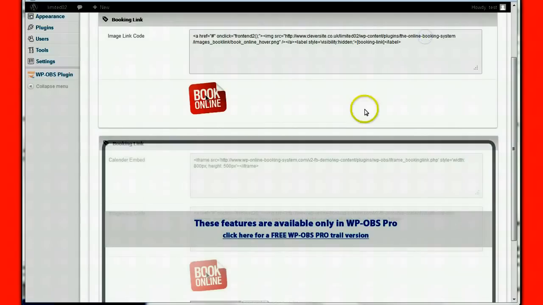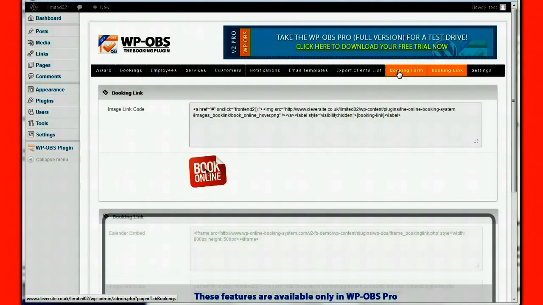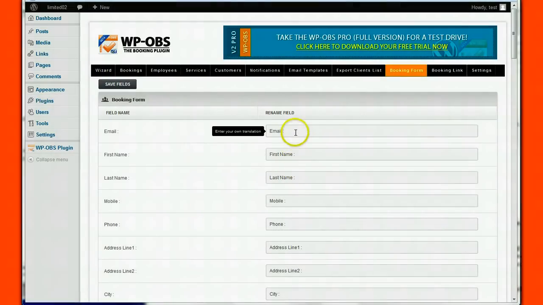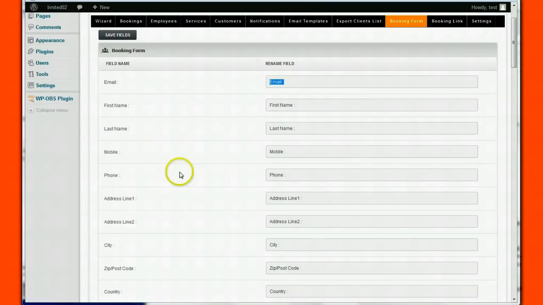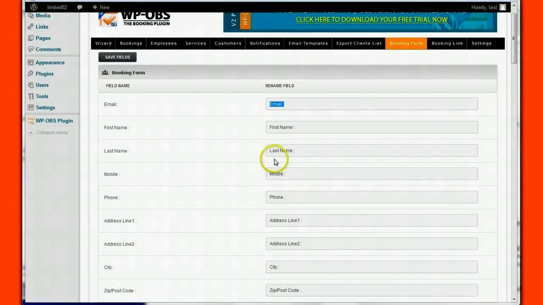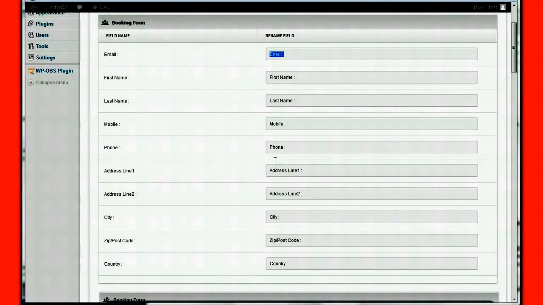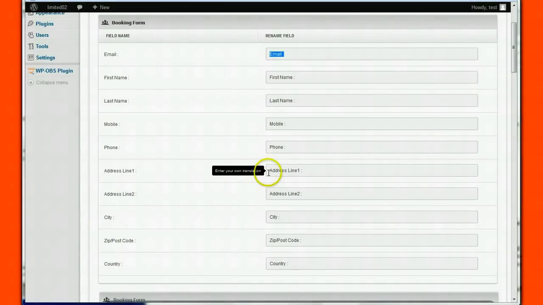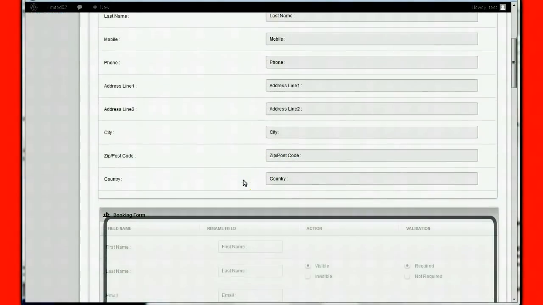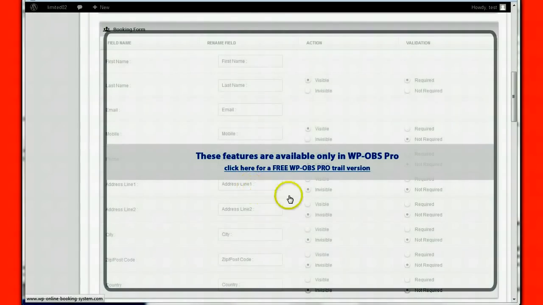Now I'm just going to navigate out of here for a second. The last thing you can do, assuming you maybe want to change some of the wording of this specific form, is go to the booking form area. From here you will be able to use your own wording for any of the variables that we have, any of the text. You can change it to whatever you want and personalize it to yourself, either in English or any other Latin language. At the moment we support Latin characters. We strive to change that and add as many languages as possible. Of course, in the full version you will also be able to disable or enable any of those fields and make them mandatory or not mandatory. So that's another benefit that you have there.